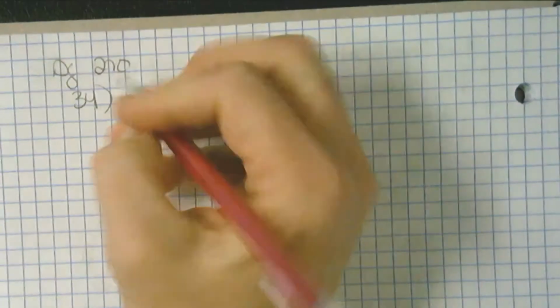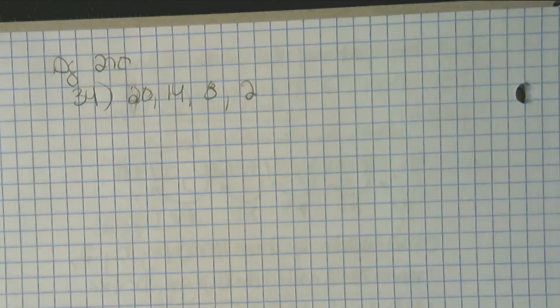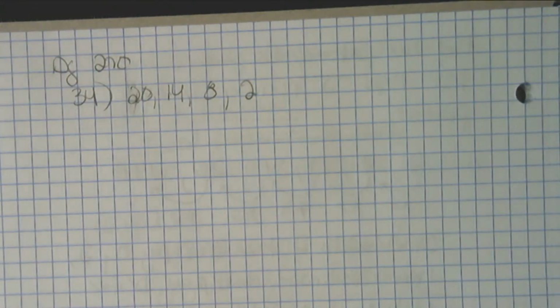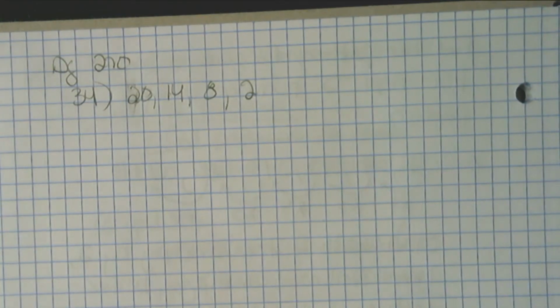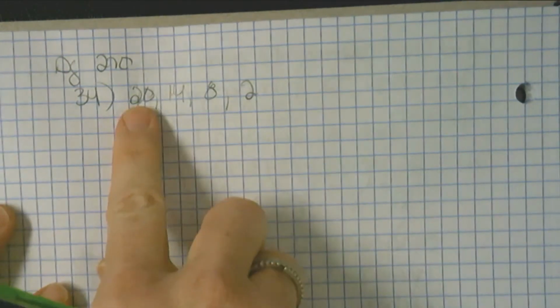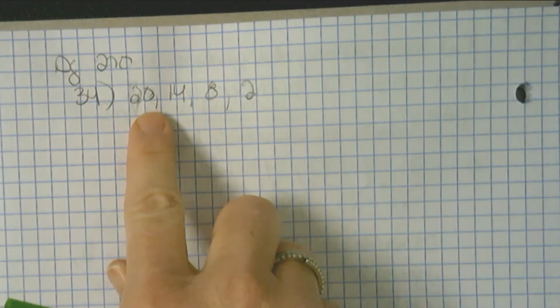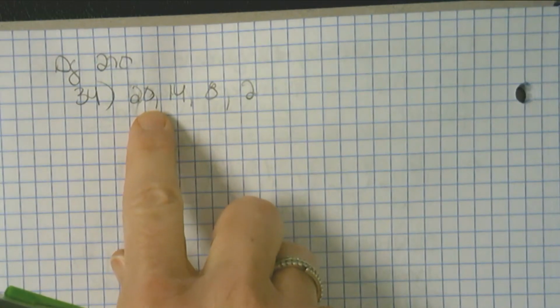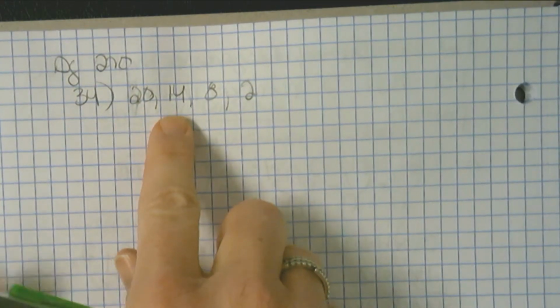So, you guys, how many of you notice that I'm decreasing? If I'm decreasing, what are my two possible operations? Nick? Excellent. So I'm either doing subtraction or I'm doing division. All right? That's something to remember. So anticipate what options you have. There's nothing I can divide 20 by to get 14. Nothing easy. So I'm going to try subtraction.